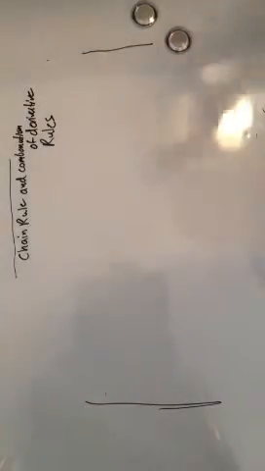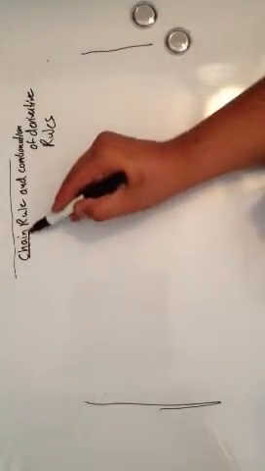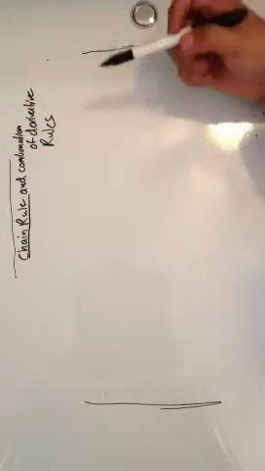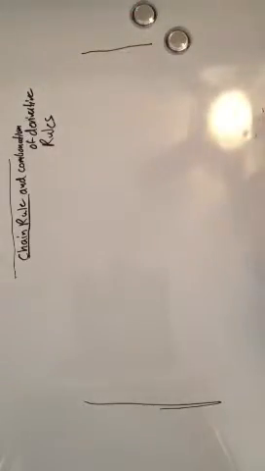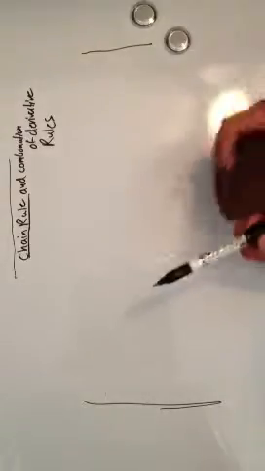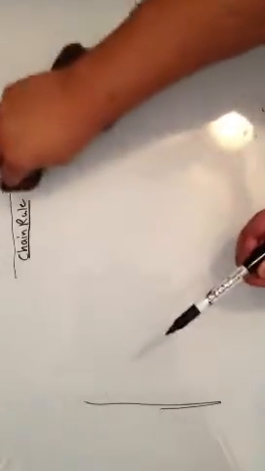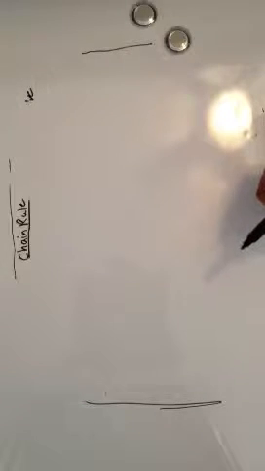Okay, so in this video I'm going to be going over the chain rule first of all. So the chain rule, and then I'll be going over some example problems using a combination of the chain rule and product and quotient rules. So first of all, let's just start off with a simple problem that uses the chain rule.